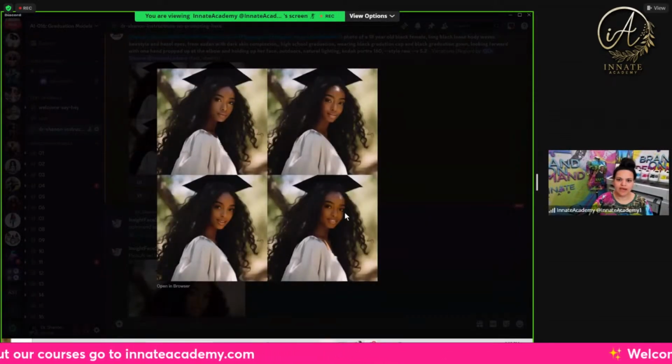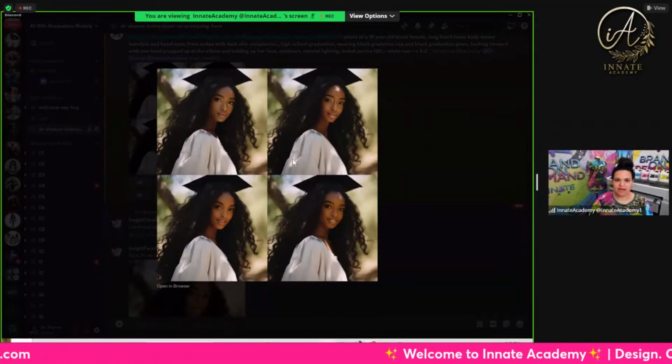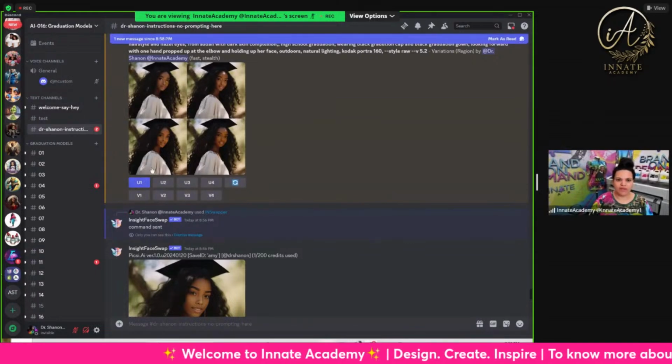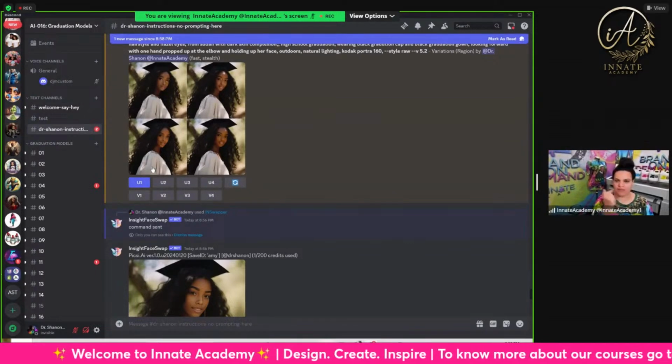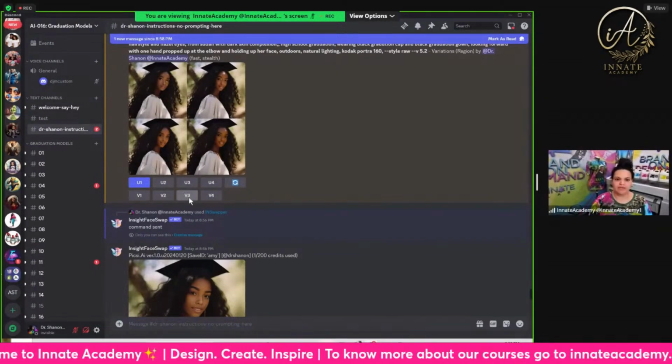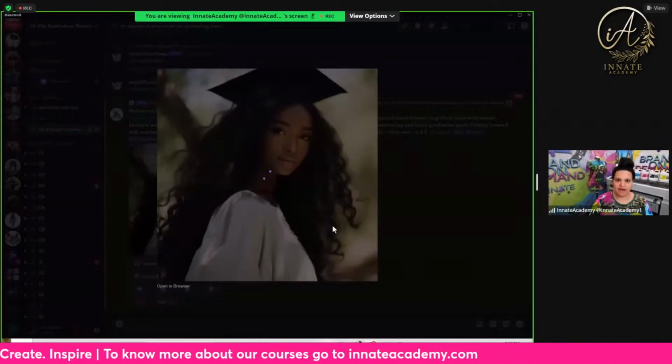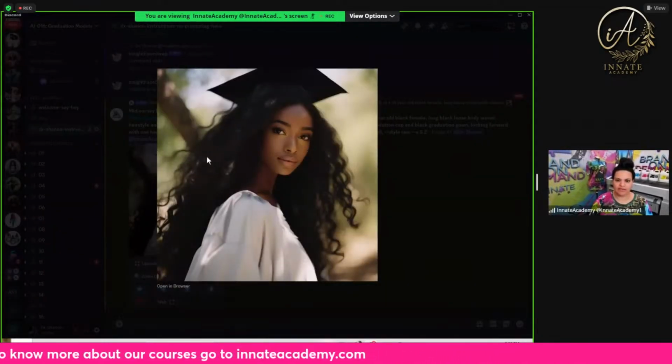In this one, I like number one better. I prefer for them not to be smiling for the most part because they usually have a weird, even if the top teeth look okay, the bottom teeth look a little weird. So sometimes you'll get a decent smile, but for the most part, like this one, I really like. I really, really like that one.